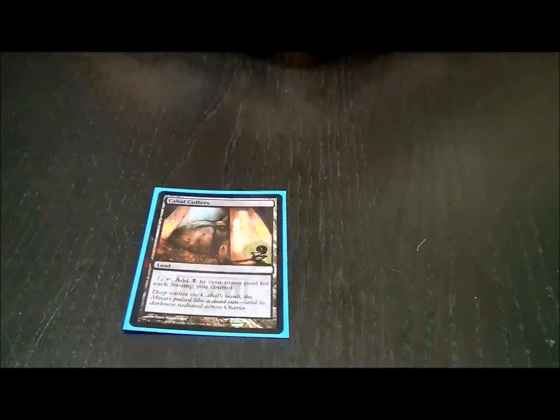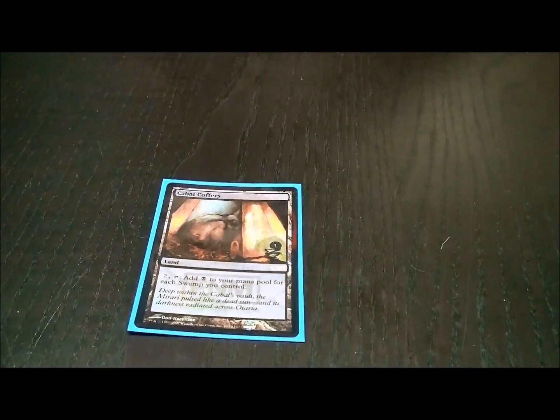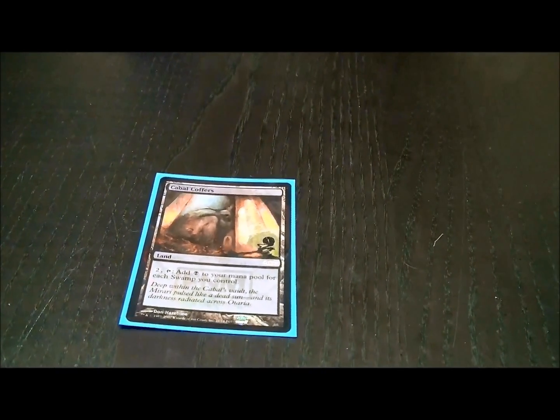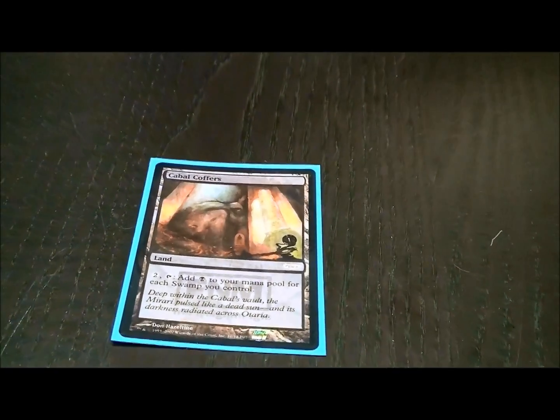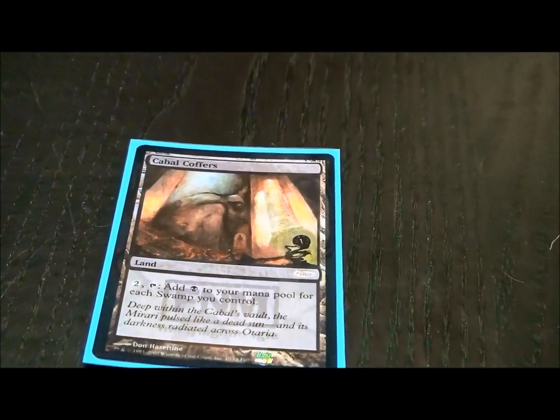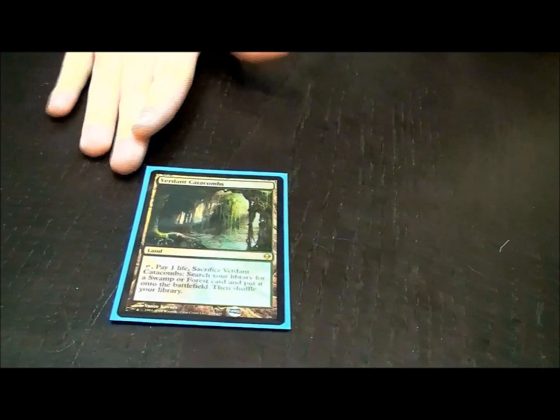So the next one is, of course, Cabal Coffers. Since I'm playing a black deck, generally it's a must. I run a couple of spells that have a CMC of X in the deck anyway, so I might as well just be able to bang out the biggest spell that I can and win the game immediately. That's pretty good. So I only run 1 fetch land in the deck, and that's Verdant Catacombs.